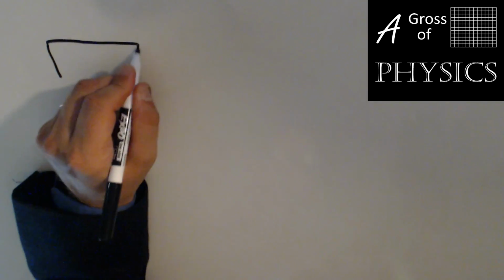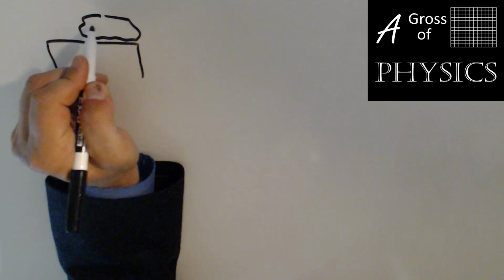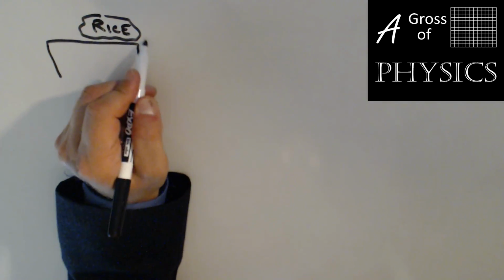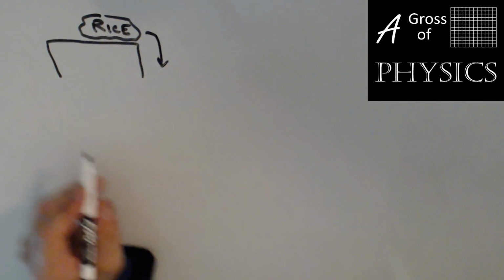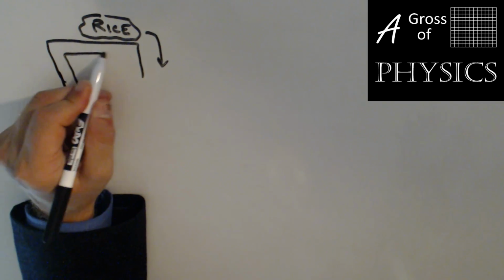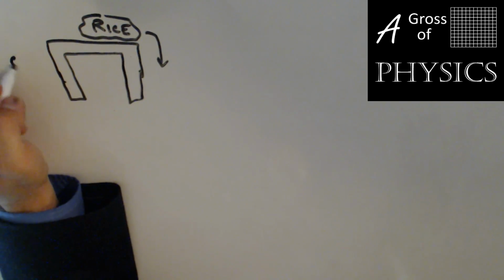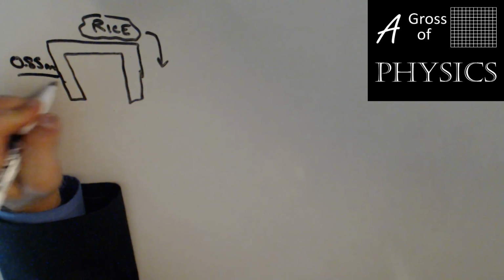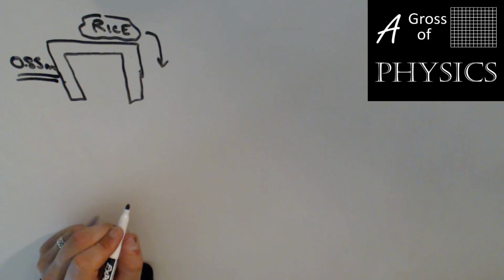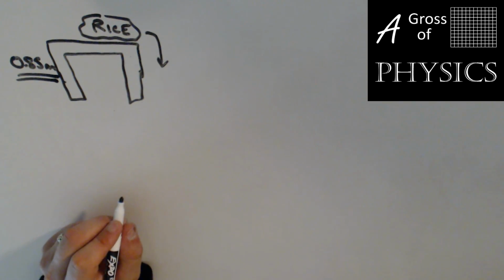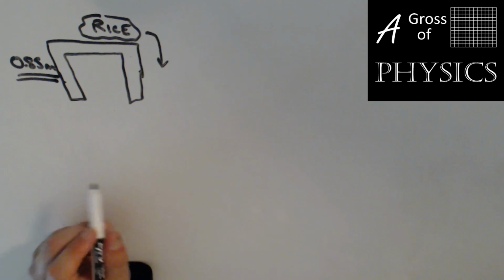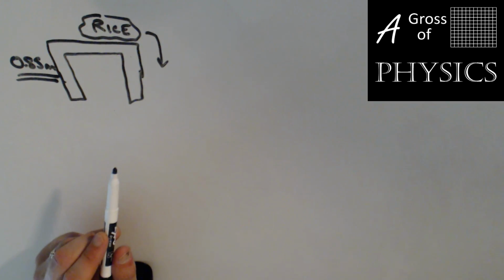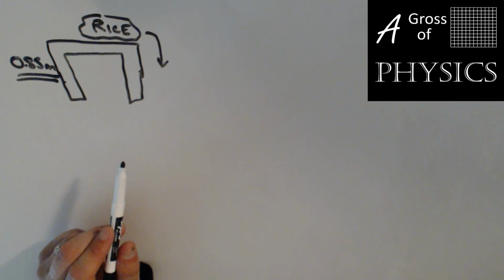All right. The next problem involves a sack of rice falling off a table. We have a sack of rice, and it's going to fall off the table. The table happens to have a height of 0.85 meters. A sack of rice is knocked off of the kitchen table, which is 85 centimeters high. So I've converted that directly. Remember, centimeters to meters is 2 decimal places.